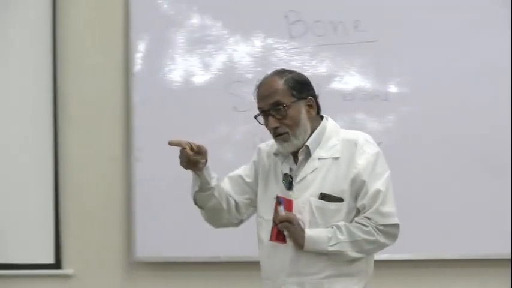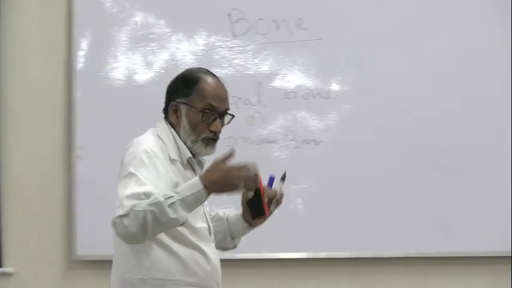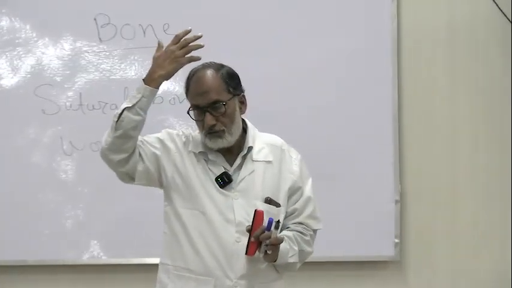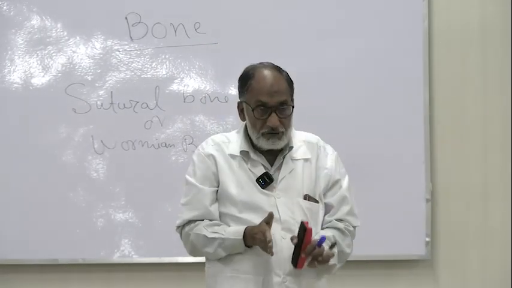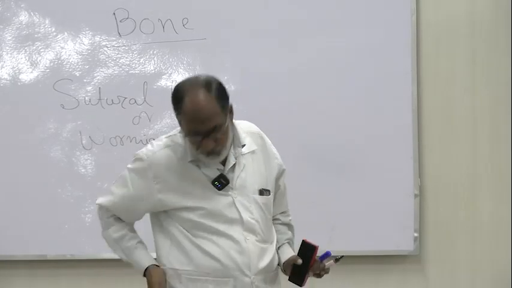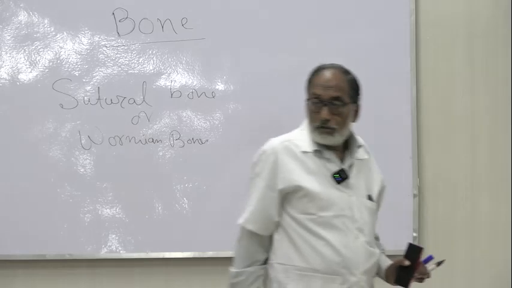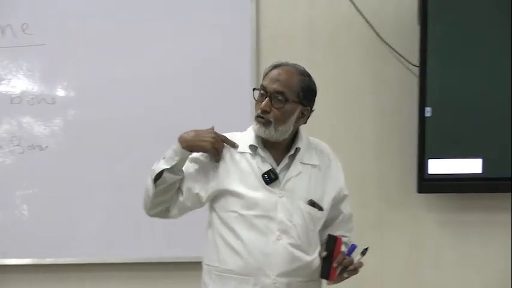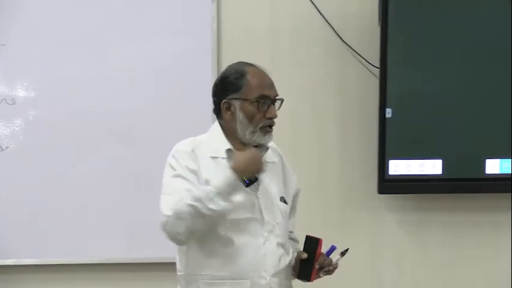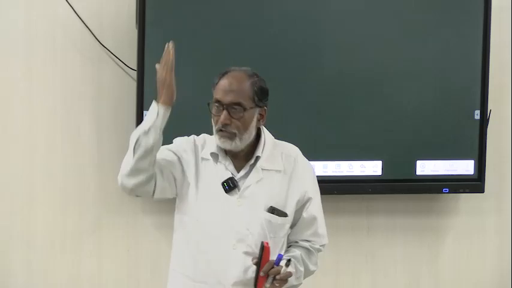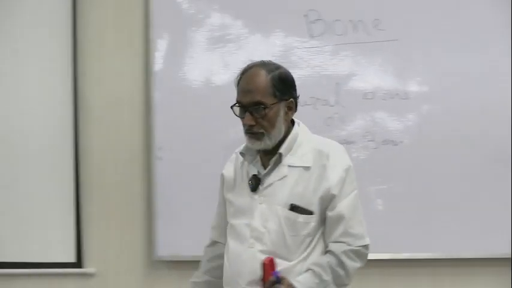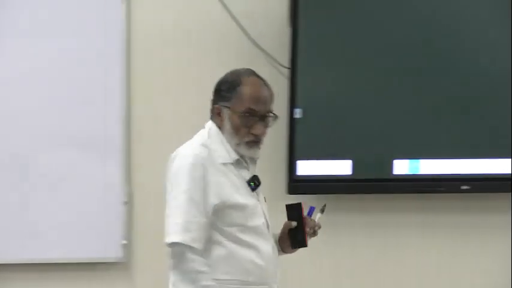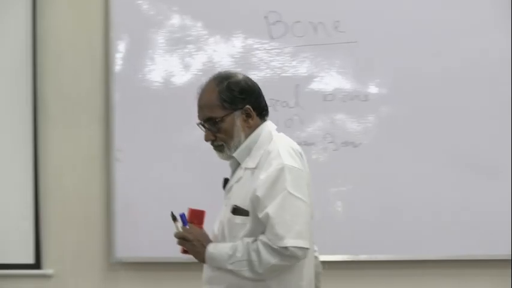And functionally, we know long bones transmit our body weight. Suppose I am a 70 kg person, so my 70 kg weight will go through the vertebral column, then it will be divided into two, 35 kg passing through this side and 35 through this side. How does this bone transmit body weight? The weight of the extremity goes through the clavicle to the axial skeleton on the vertebral axis, and then passes through the leg. So it transmits body weight. Functionally it favors the long bone. So these are the points for the long bone.